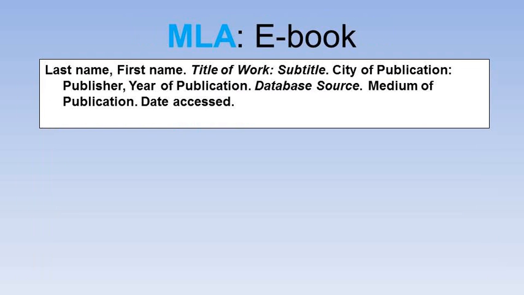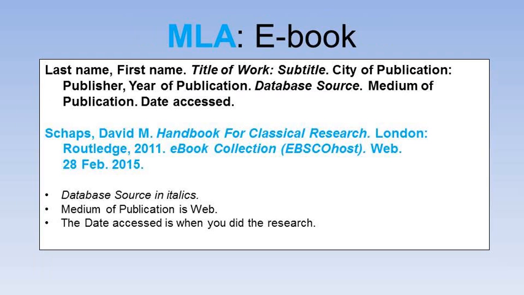Let's move on to ebooks. If your source is an ebook, you follow the same format as a print book with some modifications. Here is the example. Note that you include the database source in italics and the medium of publication is web. The date accessed would be the date you did the research.